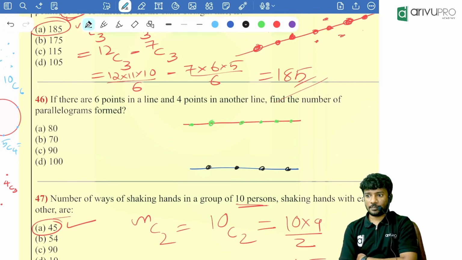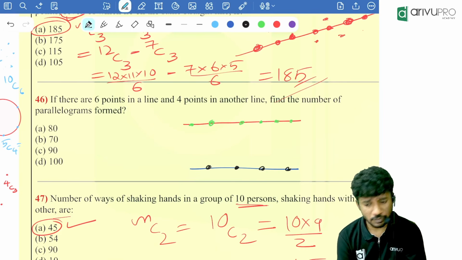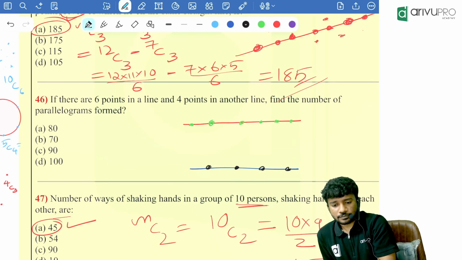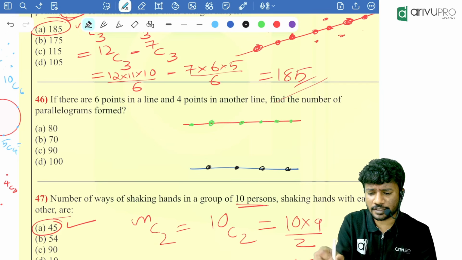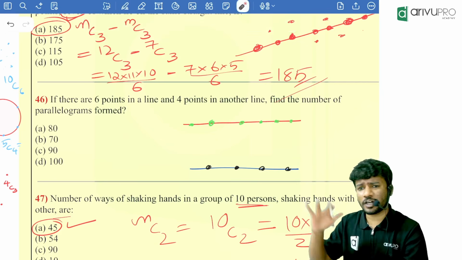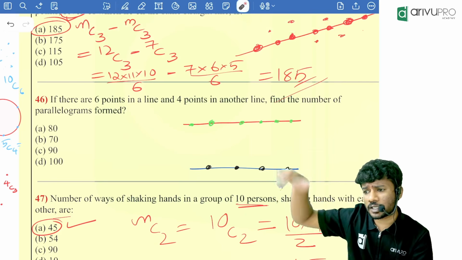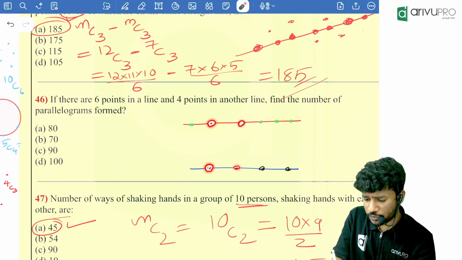Check. Parallelogram wants how many lines? We require NC2 into MC2. Okay, we will check that also. Yes. Tell me. Yes. Can I tell you the condition? What is a parallelogram? Anyone knows what is a parallelogram? Have you studied it in school? You have studied, but we are not taking it from your school point of view. I will just say a parallelogram is a quadrilateral. A quadrilateral requires how many points in order to form?